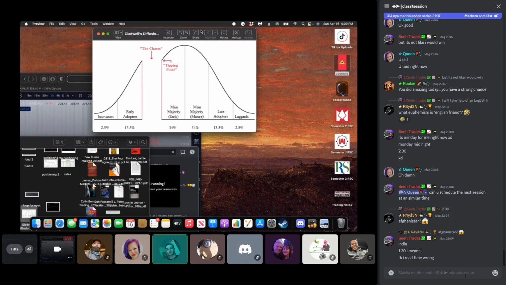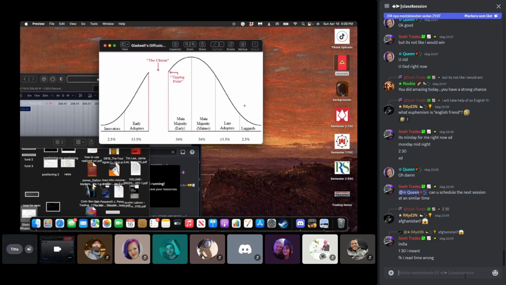Alright, so as you can see, this little chart. You can see this is a chart of a time frame of people joining the trade. So we have the tipping point, the chasm. This is when you're going from one type of trend to the other. Say we were looking for a reversal, these early adopters and innovators will be early to the show. They're going to be buying maybe a little bit before we get to the supply, or a little bit before we get to the demand, but they're playing the reversal.